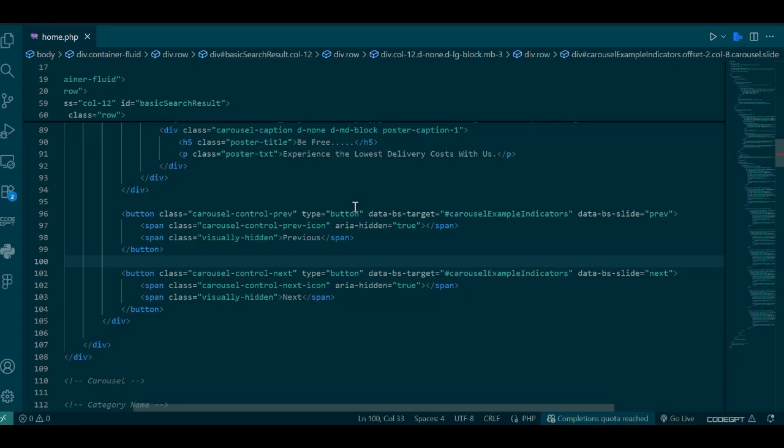So basically, this carousel is like a welcome stage of a website. It's the first thing that users see when they visit an eShop or any website. It gives a visual introduction, shows key offers or messages, and adds a really professional look to the homepage. So everything is made easy using Bootstrap.